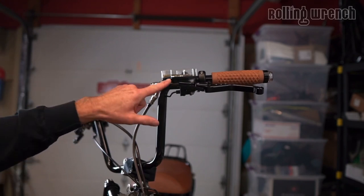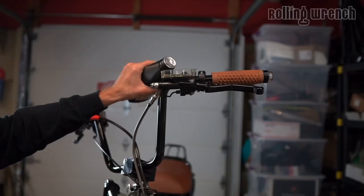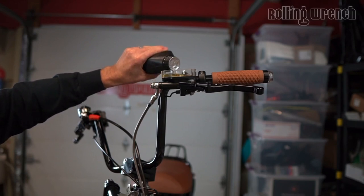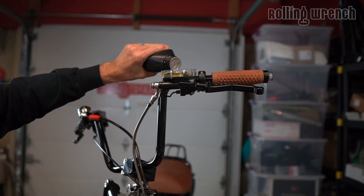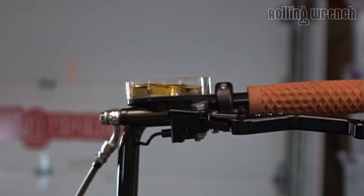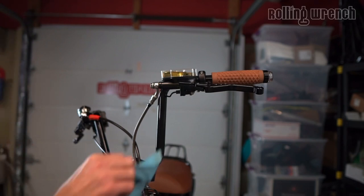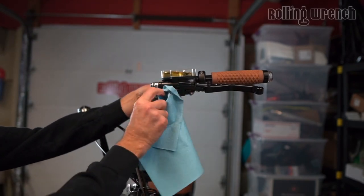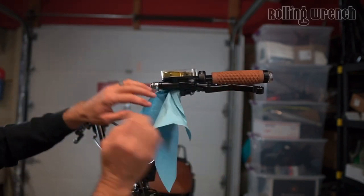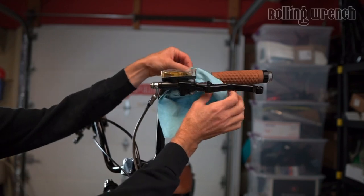I have the handlebars turned so the brake fluid is level in the master cylinder. We put our tiny hole in the top of the fluid bottle, so be careful — if you squeeze the bottle it'll squirt like a squirt gun. Fill it up, but not quite to the top. Always have an extra rag handy, and put a rag under the master cylinder so that any spill goes on the rag and not onto your paint, since brake fluid eats paint.